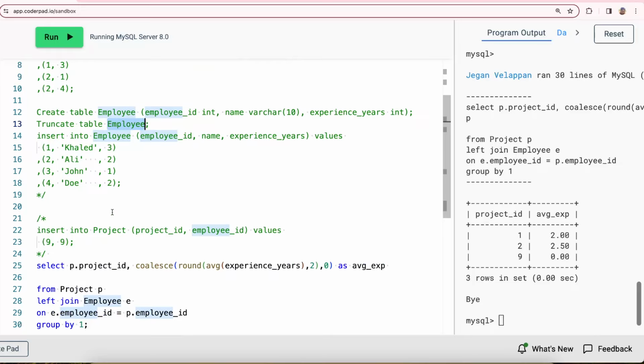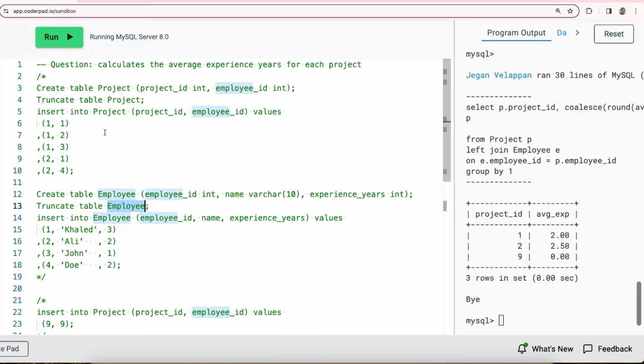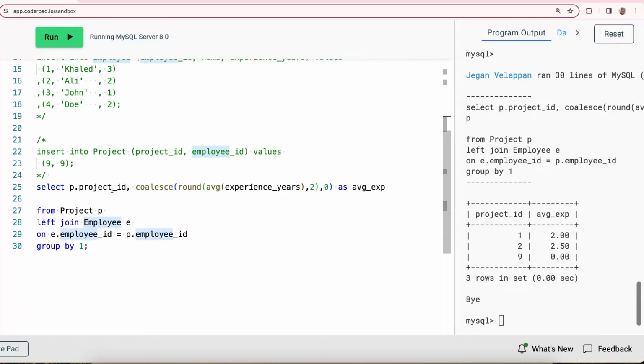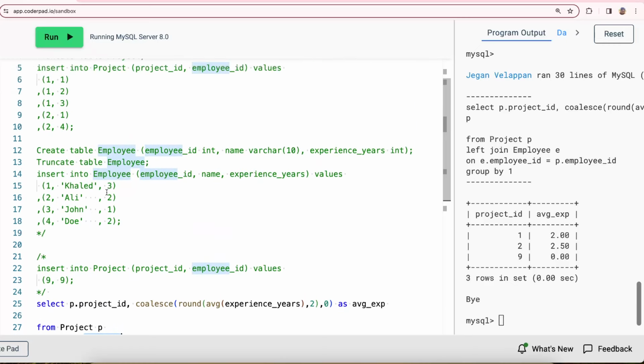The second part is, in your mindset, you have the project table as the first one and the employee table as the second one, right? So when you write the SQL, you just say project as the primary table and the employee as the secondary table. That won't be the scenario in all cases. In a practical scenario, you get an employee into a company and his information will be stored in the employee table.